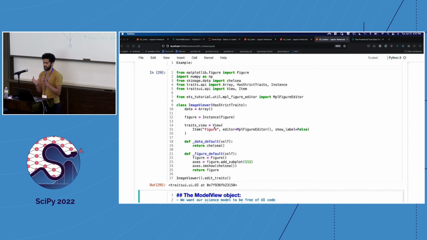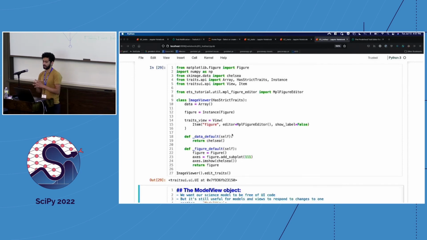So if you just have a model without a UI, you can interact with that model in different ways. Maybe you can wrap it in a web API. Maybe you can have two different UIs for the same piece of model, which you show to different kinds of users. Maybe an advanced scientist and then someone who just has a working knowledge of science.